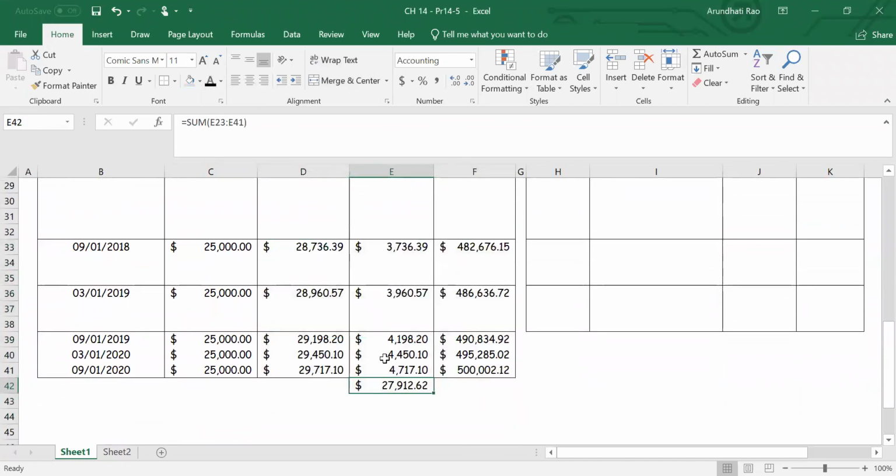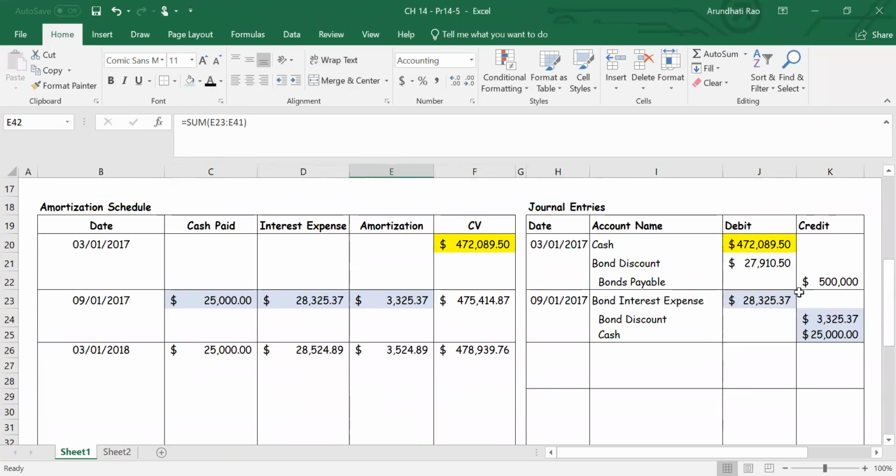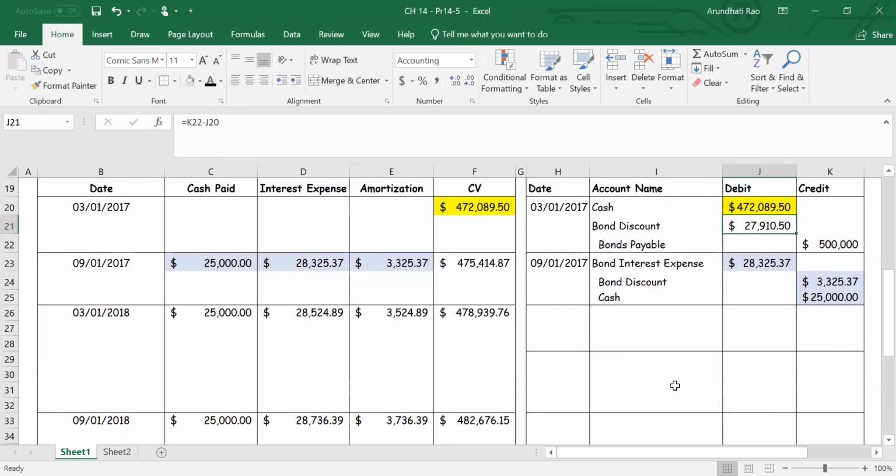I also added up all the amortizations to see if it comes as close as possible to this bond discount number, and it does. It's within $2, so we are good. The goal of the schedule was to amortize a bond discount. Okay, now let's focus on our journal entry over here. The journal entry for September 1st corresponded with what we had in the schedule, all the numbers, because it was completely within the calendar year, the fiscal year.